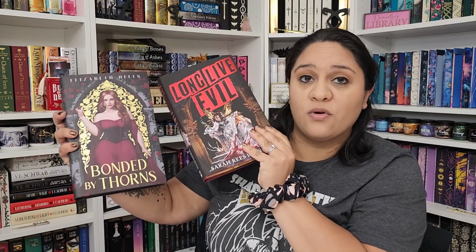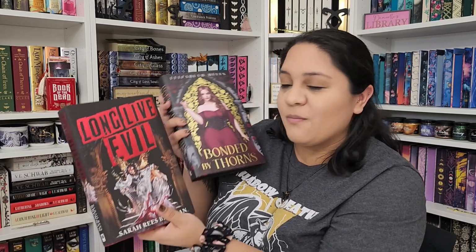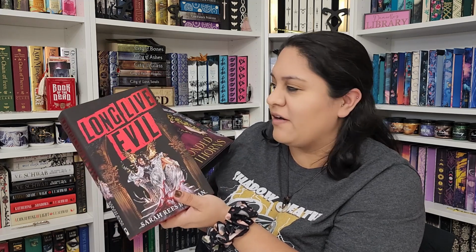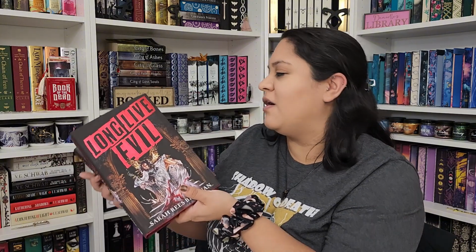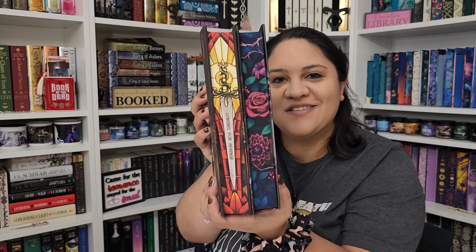But I think FairyLoot did an amazing job on both of these books. They are so, so pretty. And it's actually funny because both of these are pretty red. And over like the last 2 months, we've had very, very blue FairyLoot books. So I wonder if they're kind of going with a theme for each month for both books being the same color. Maybe not, who knows? But these are going to look so good together. Just look at those edges. They are so pretty. I can't wait to pick all of these books up.